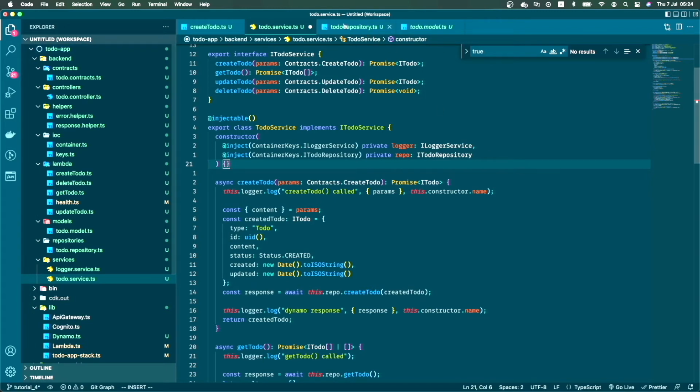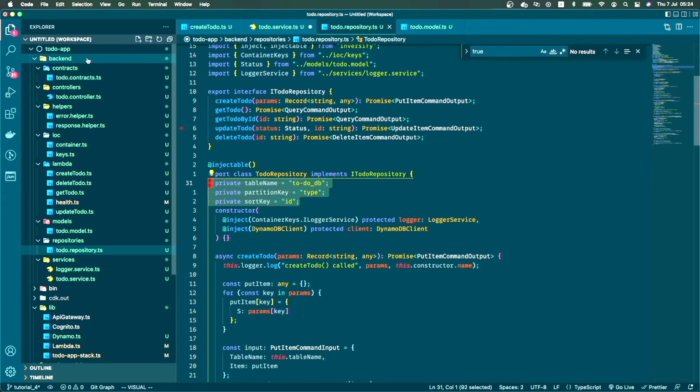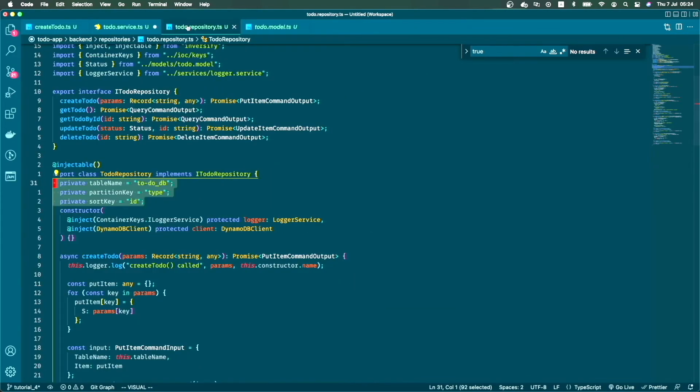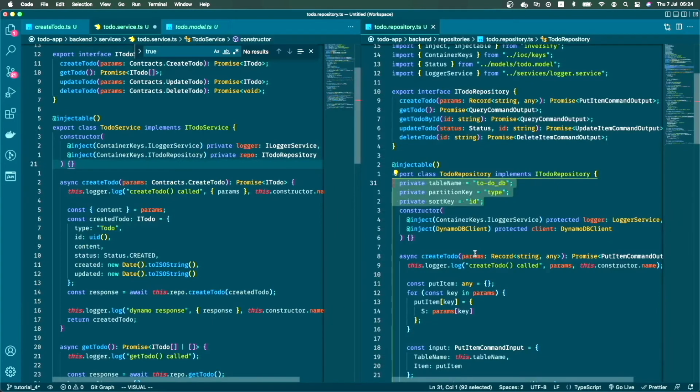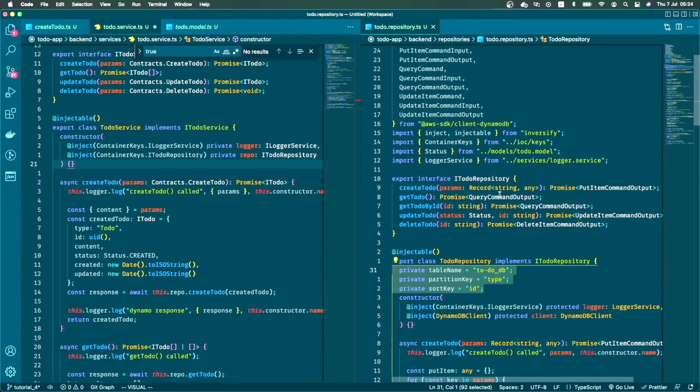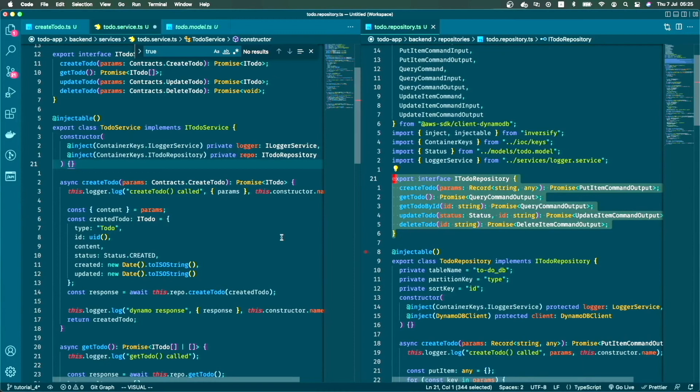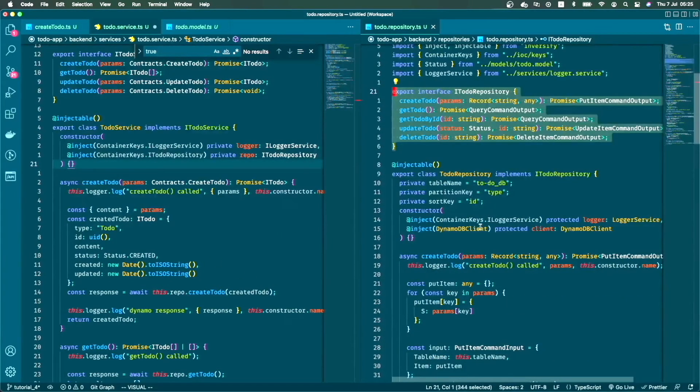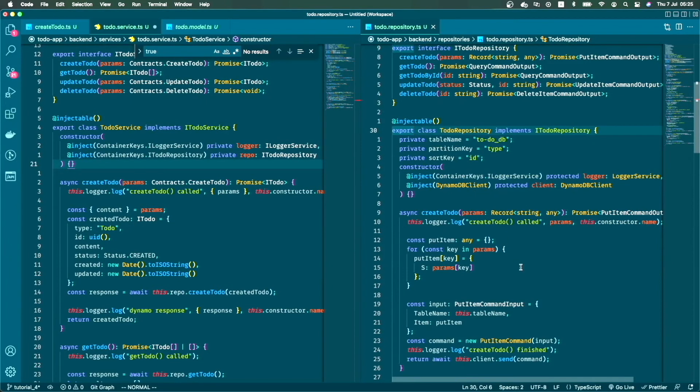So if we look at the to-do repository, you will see that on the top we have the to-do repository interface, and the to-do service only knows about this interface. It does not know, and in fact doesn't need to know, anything about the implementation. Under here is the actual implementation of the to-do repository.